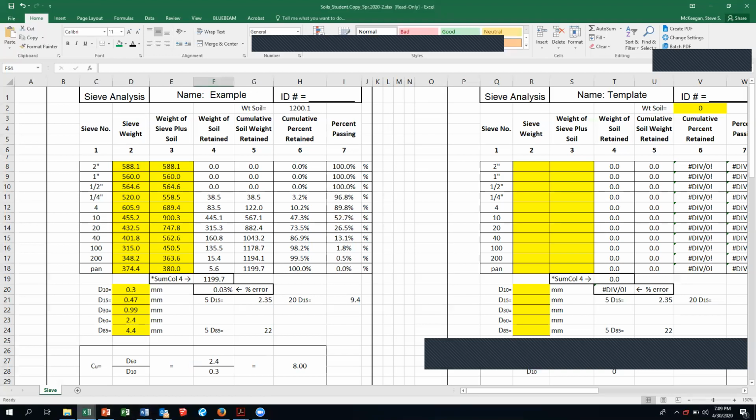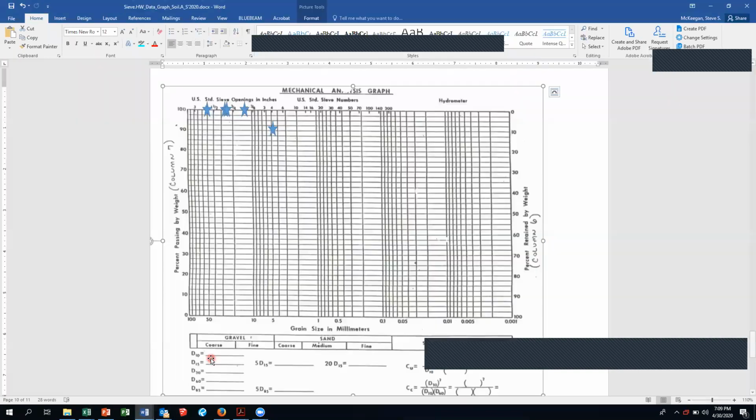So we'll go back to the Word doc. And there's the number 10 sieve. And so we're going to go with these. Is this making a little more sense than the other night? So that's a little over 50%. So basically, there's your X and there's your Y. This is percent passing by weight, which is column 7. These are the standard sieve openings in inches until it gets to that number 3 right there, and then that's number 3 down to number 200.